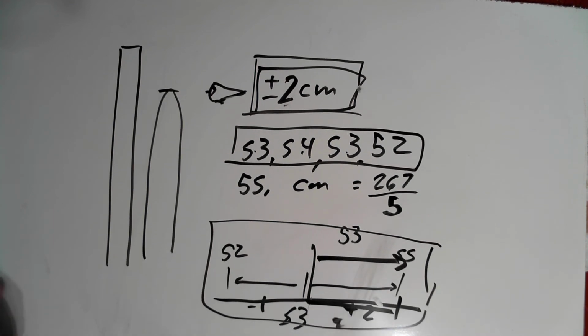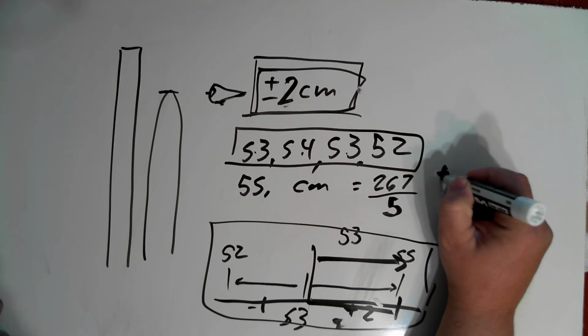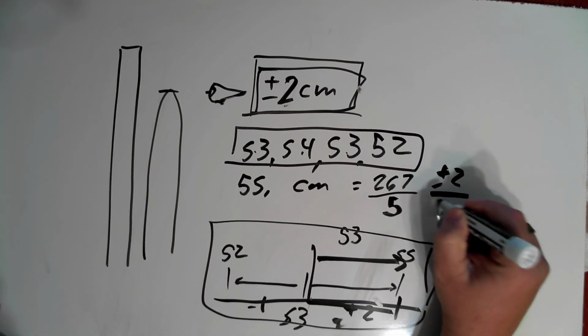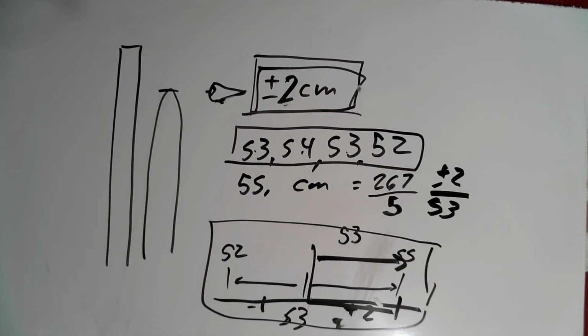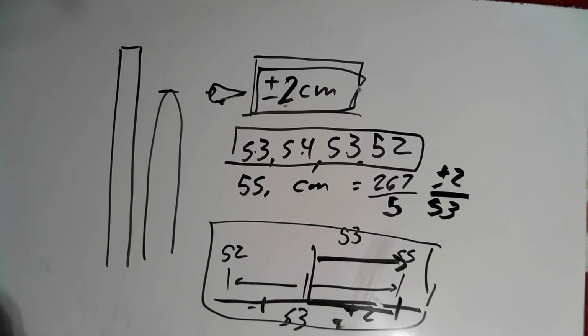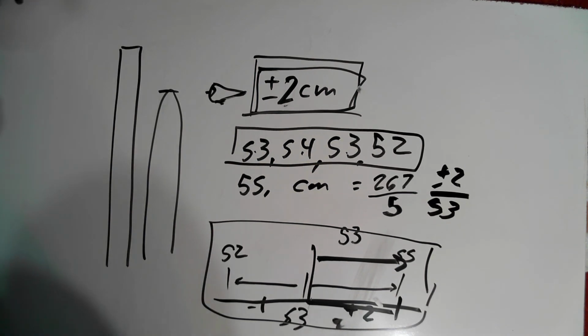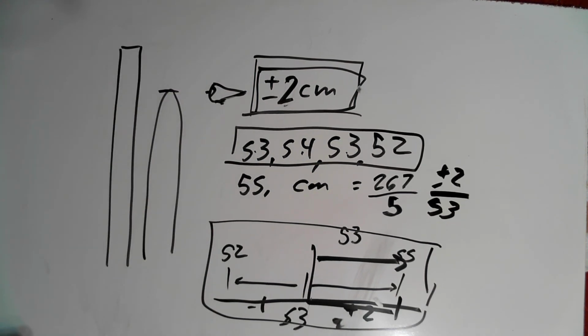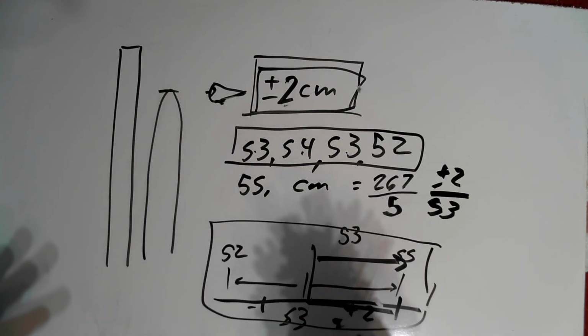And in the end, I'm still going to calculate my percent uncertainty the same way. I'm going to take plus or minus 2 and divide it by 53. Okay, and that's going to give me my percentage. If I got 1.8 before, this is going to give me 2.6%. Still a pretty low number. I think it's probably more in line with how accurate this experiment is. But that's one way to calculate uncertainty.